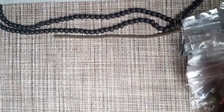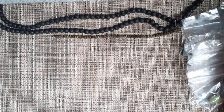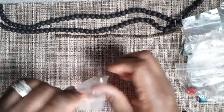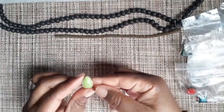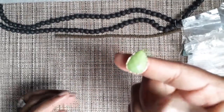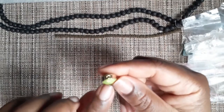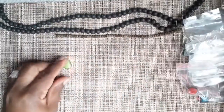I got 28 items, and we're going to start with some focal beads. So I got a 13 by 18 millimeter crystal teardrop focal bead, apple green with gold electroplated edging. And again, remember, this is Dollar Bead Box. All items are $1. And here's the hole at the top, so it is a vertical. You insert the eye pin vertically. That is very cute. I like that. So that's one of them.